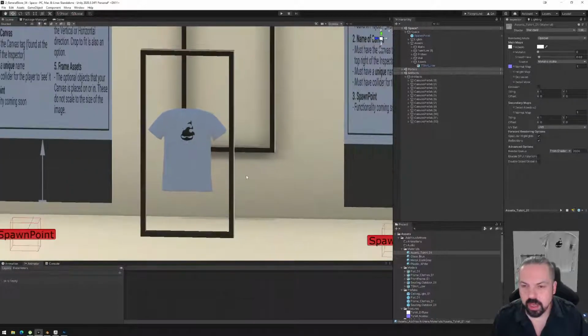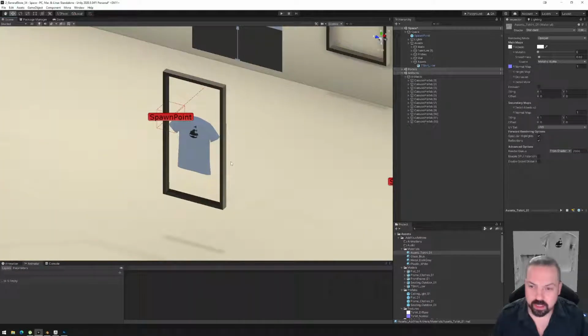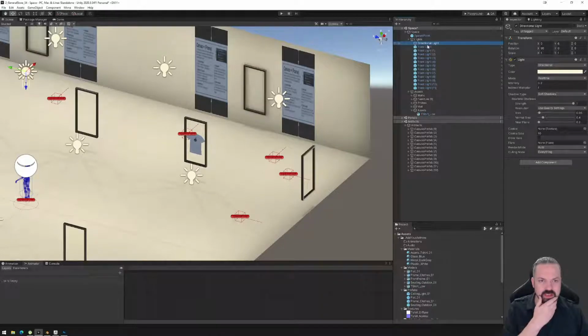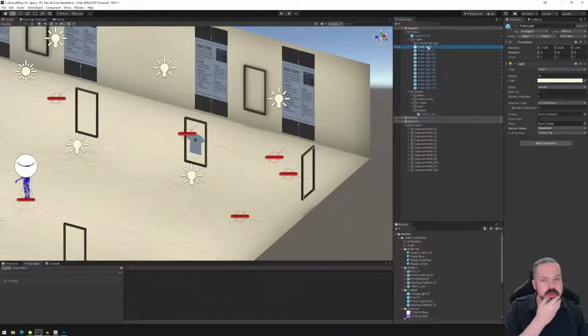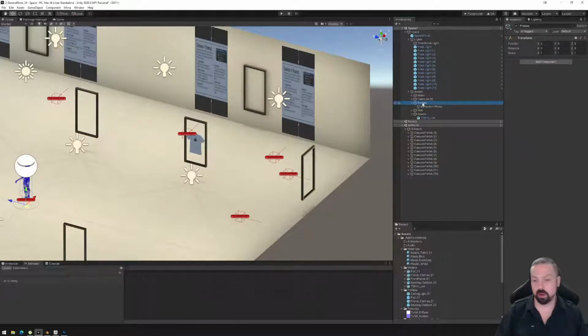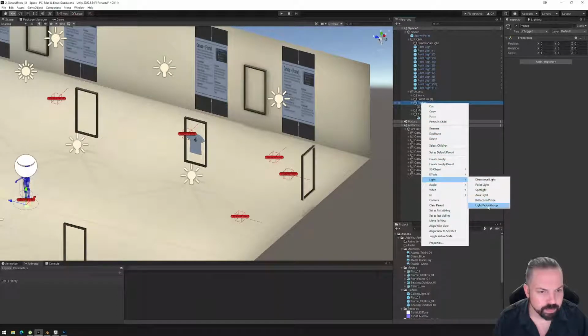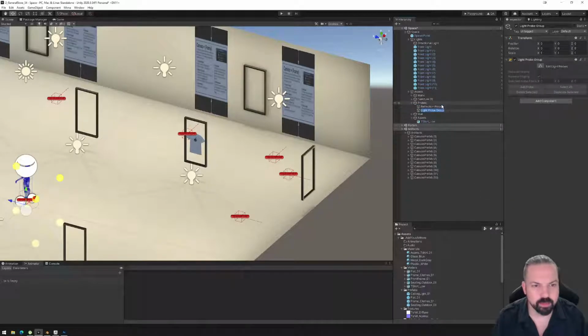So we have our t-shirt. Now it's a bit dark, and the reason for that is I believe there's only like one directional light. Everything else is baked, and we have no, what do you call them? No light probes. So let's put some quick light probes in, and that might help this problem.